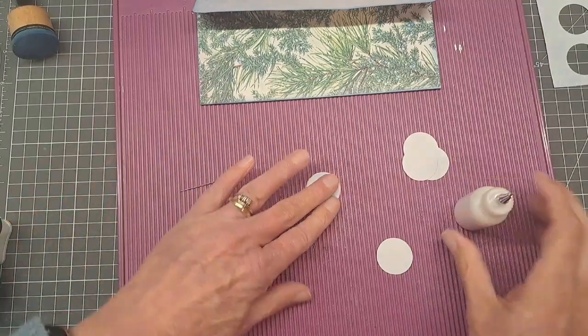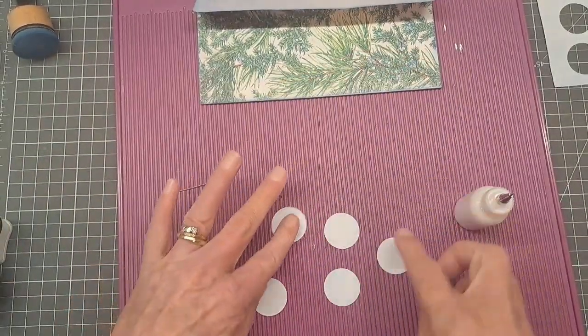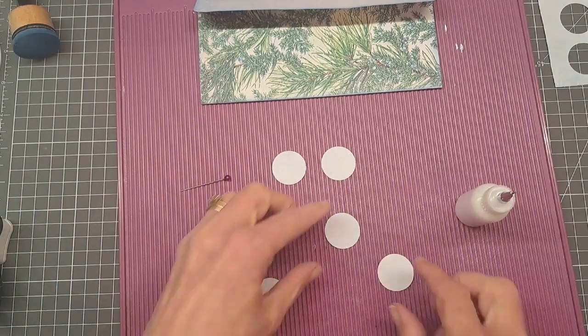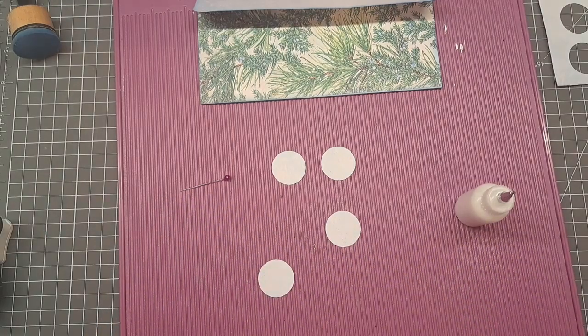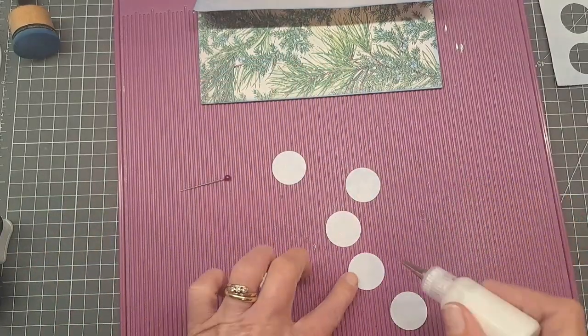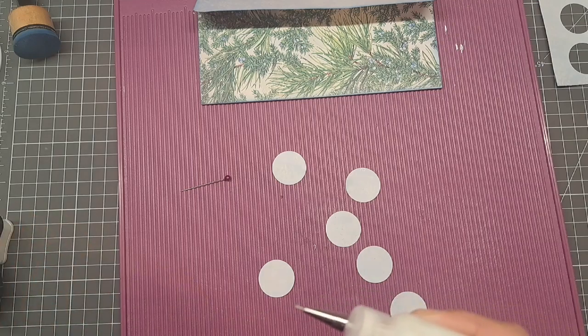Now I'm just going to come in with some tacky glue. I'm going to find the image that I like the most. The ones at the bottom are quite darker, so I'm going to choose those ones. Those are going to go on top, so I'm not going to put any glue on those. And then these bottom ones, choose that one.